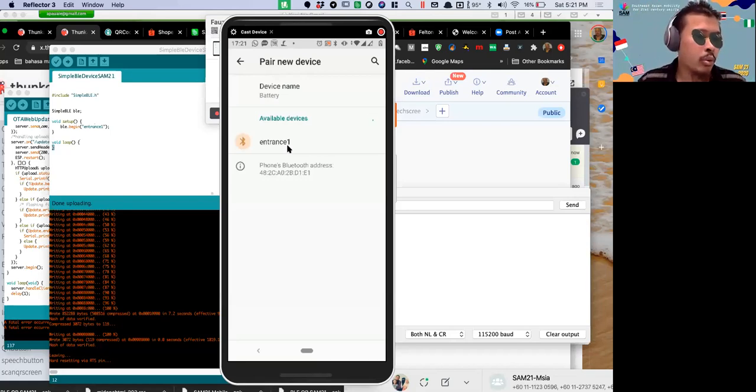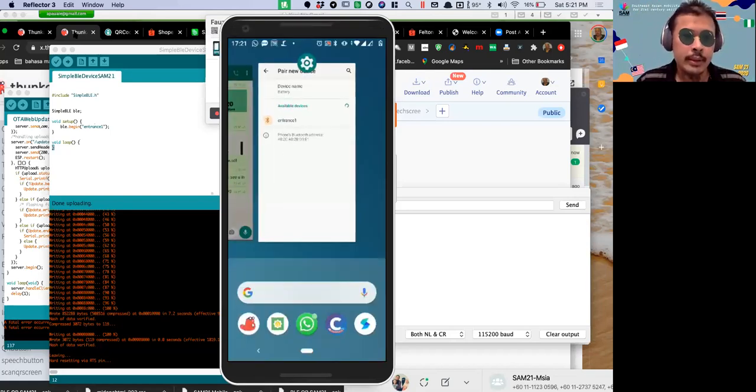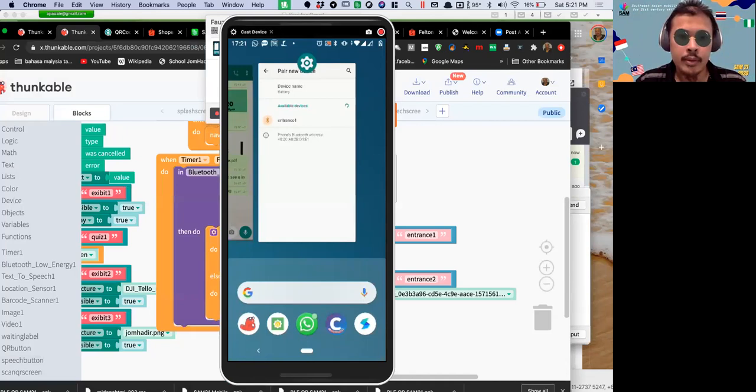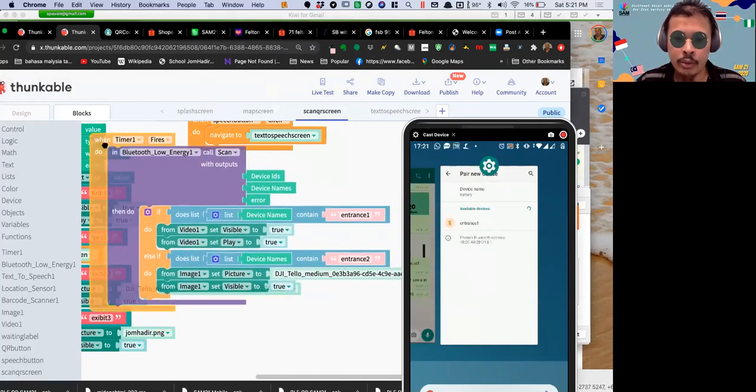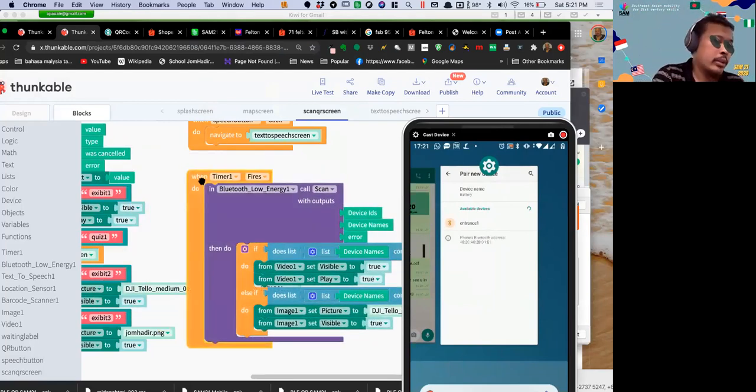Now let's go to the apps. You can see that we already make the apps to detect entrance 1. If you detect entrance 1, it will play the video. So let's go to the apps.